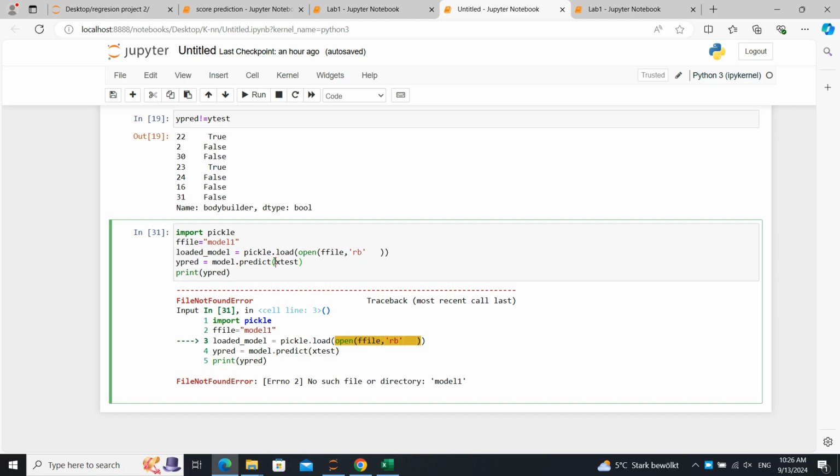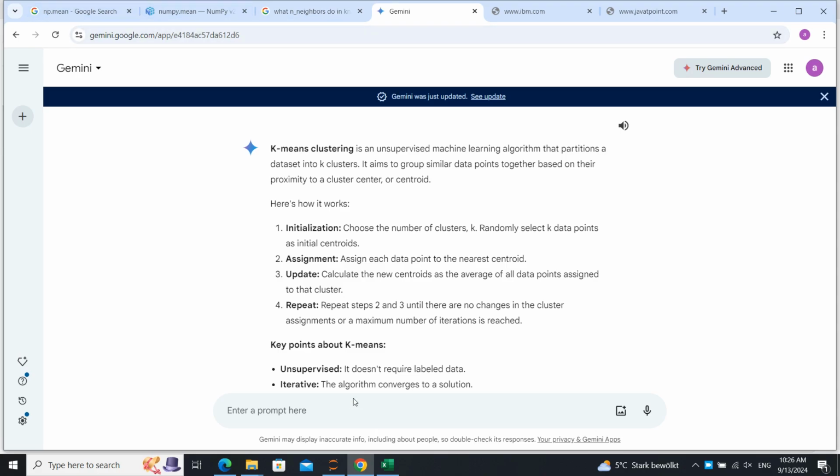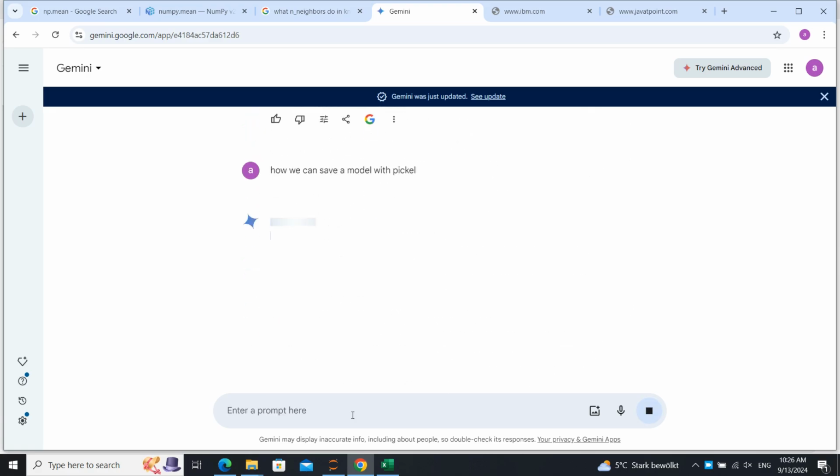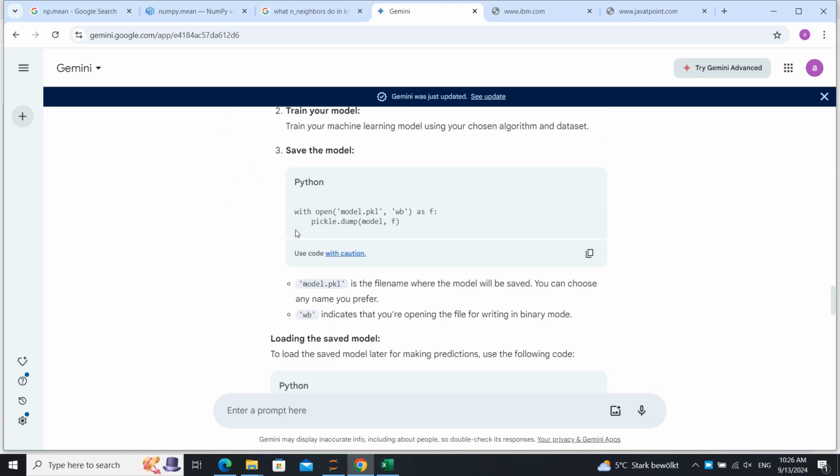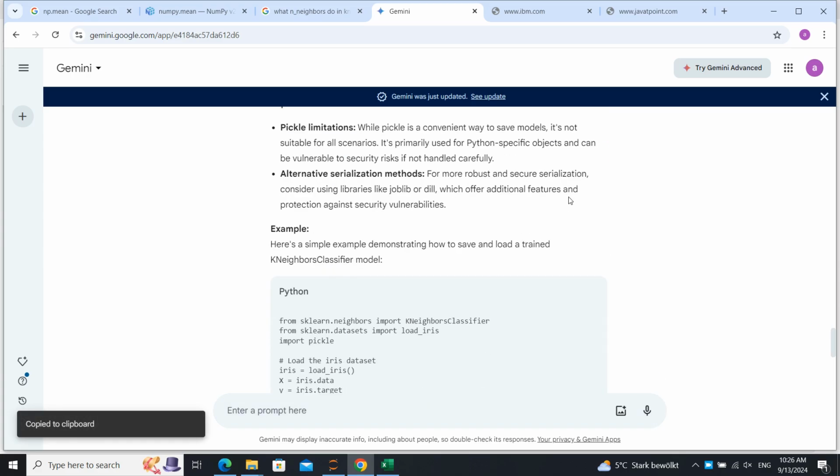Let's see how we can save the model with Pickle. Let's go and search how we can save a model with Pickle. At the end I wrote wrong. With open. Let's copy that.